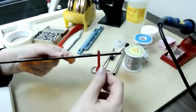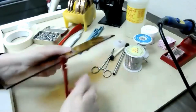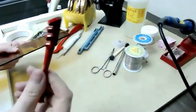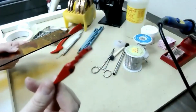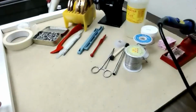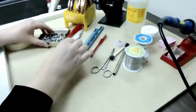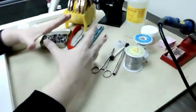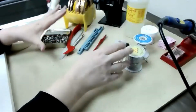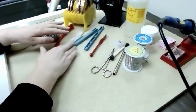Pretty loose. Too tight for that little one. But if you have a cutter like this, you can use it, that's what those little notches are for. All right, so that's foiling. Once you have your piece all foiled, you've got it all pinned into place, it's nice and tight, you are going to solder it together.